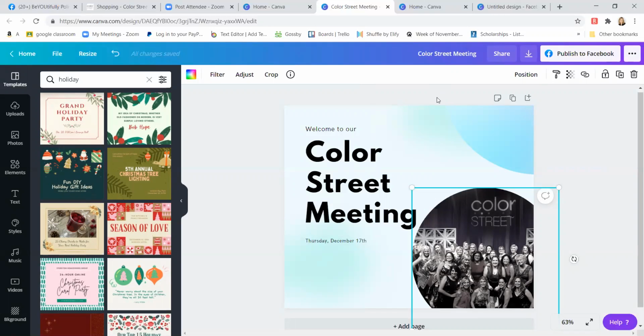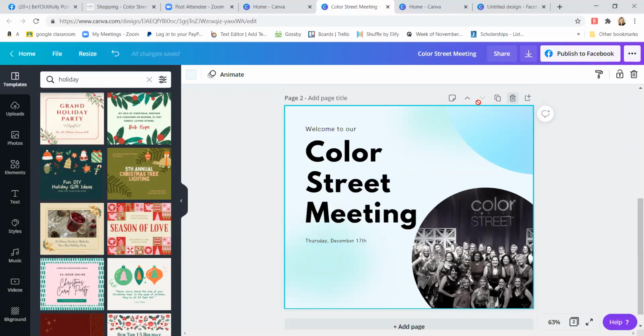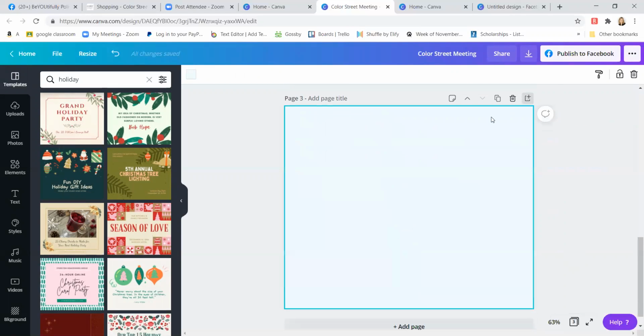So what I can do if I want to keep this in the same, let's say I'm making graphics for a party and I want to keep them all in one. I don't want all separate graphics in my design history. I want to keep them all together. I can come right here above my graphic and duplicate the page, or add a new page with this little plus. And now I'm keeping them all kind of in the same file folder. Otherwise, if you're doing a party and you do 5 different graphics, it's going to show 5 pictures in your designs. So sometimes I try to keep them together so it only shows one and doesn't take up as much room. Okay, so let's say I want to do this one.